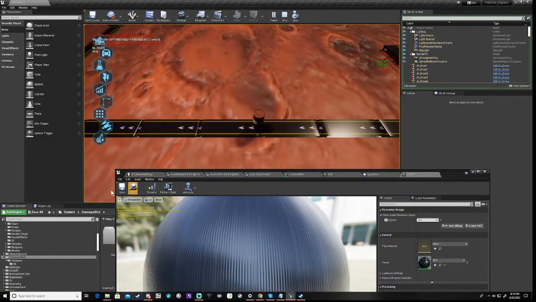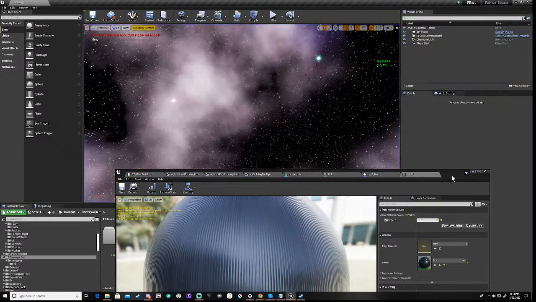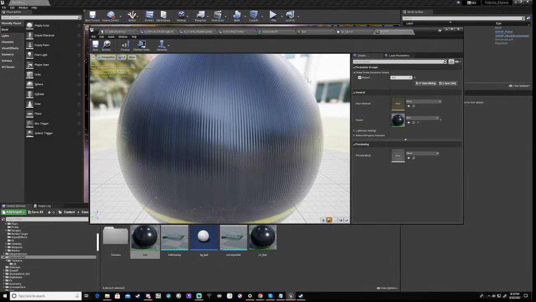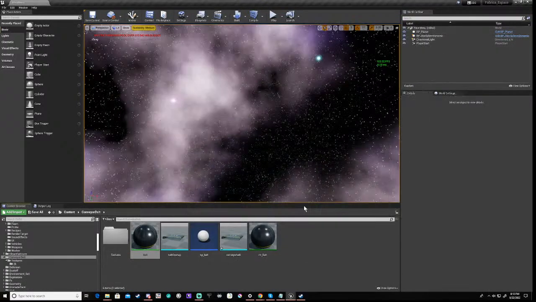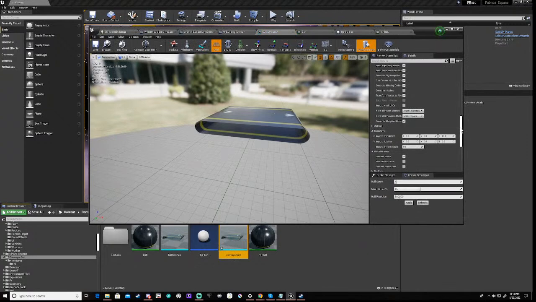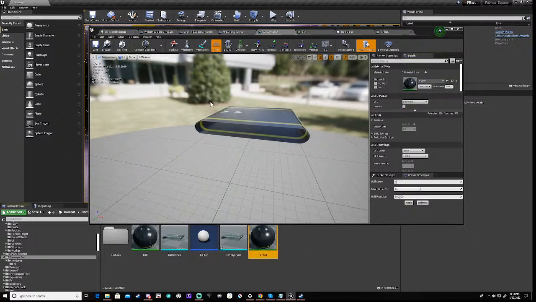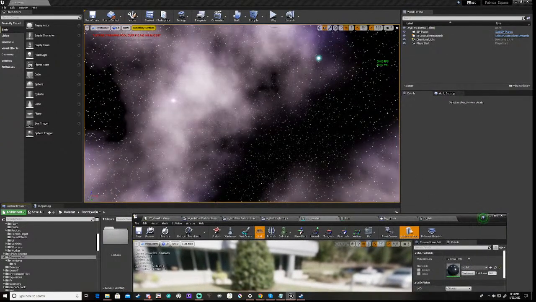Oh, I'm an idiot. Right, we haven't told our static mesh to use this material instance. Ah, what a doofus. So we need to open this up, and then this needs to go in here. Save that, and now we'll try it.